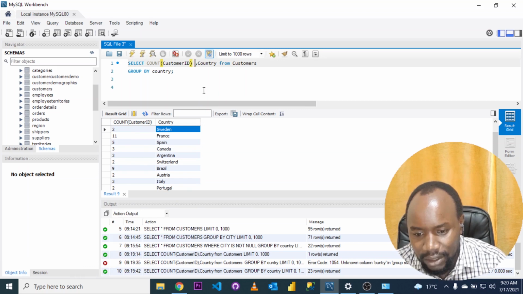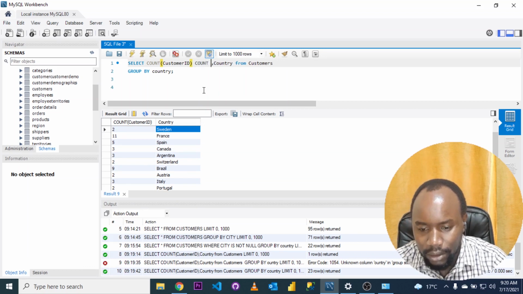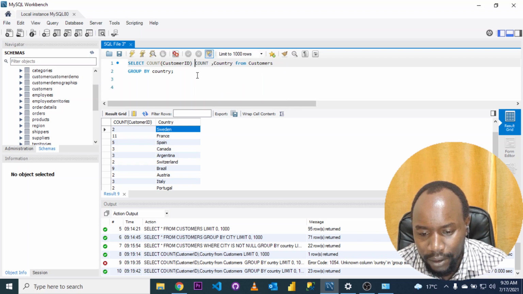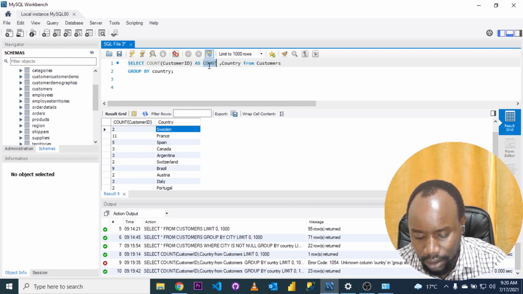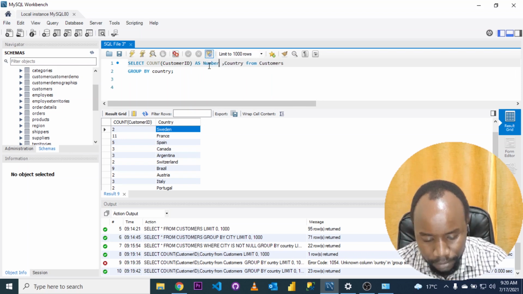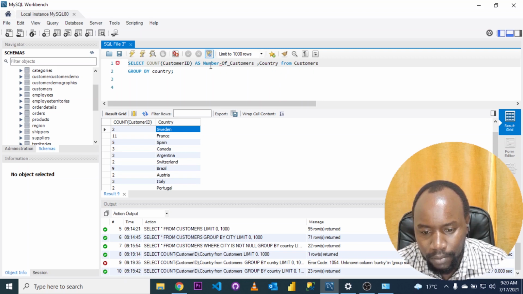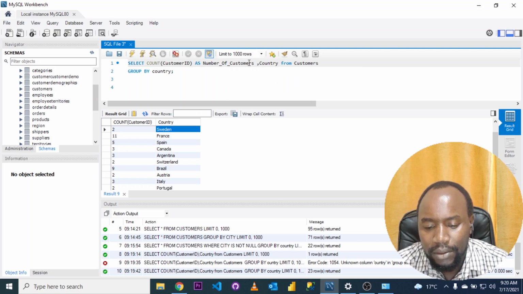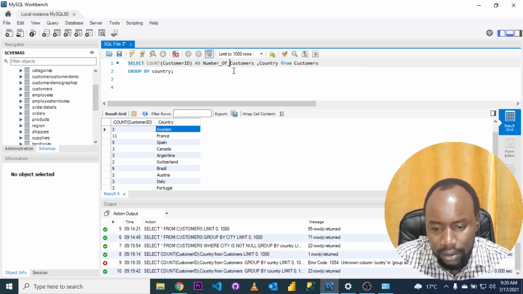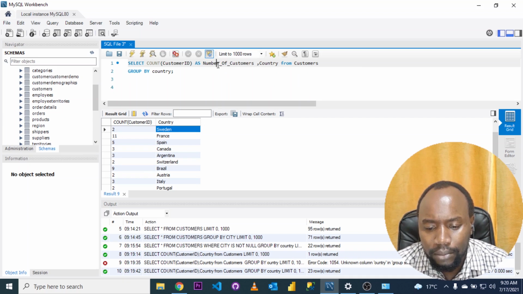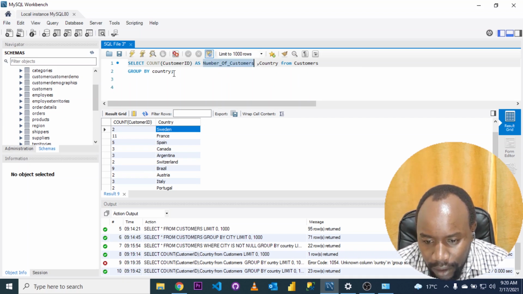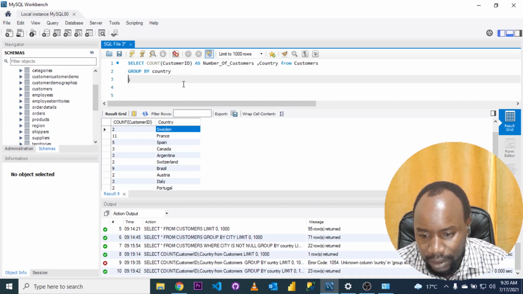So we can have this count as number of customers, so that we can go ahead and order by number of customers.